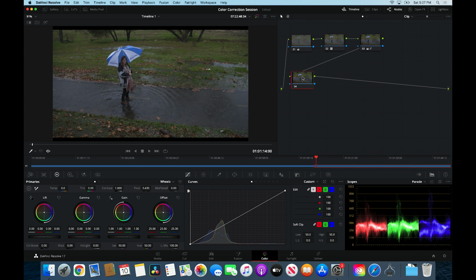Okay, so now this is where I kind of start grading. Very similar to what we did earlier with the S-Log2 footage, I can go over here to the lift settings and pull in some of that cyan. There we go. You see how it affects the image. And go to gamma and go to more red-orange and compensate. Is that your go-to?